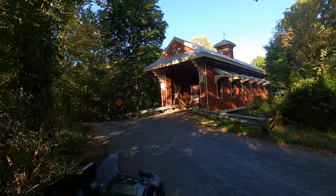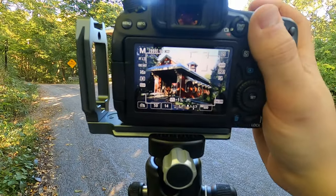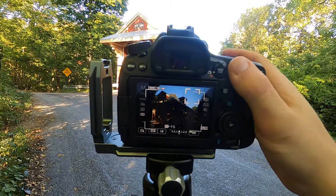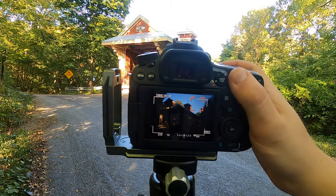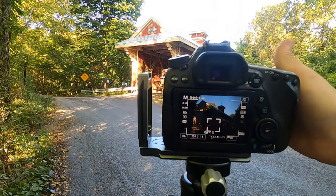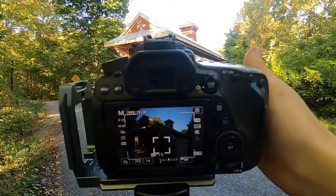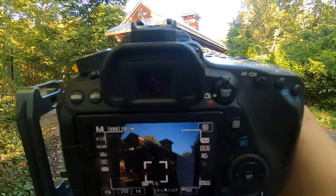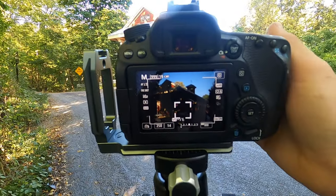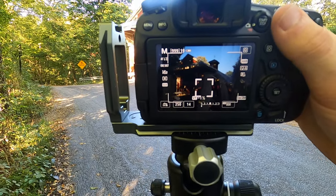All right, so let's see here. I'm going to try a bracket now, and first off, I'm going to expose for the sky so I can get some nice blue color in there. I'm going to focus properly. There we go. Got a polarizer so I can deepen and saturate those colors, but not too much where it creates a vignette. As you can see, it's a lot harsher, especially in that right-hand corner there. I'm going to keep it right about there.